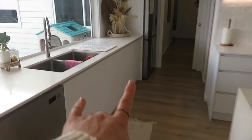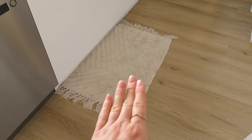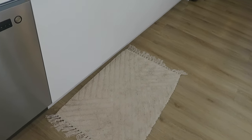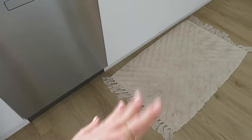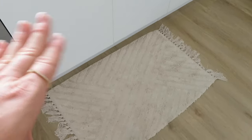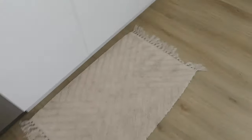And then we also have our fridge. I also have a mat. I should point that out. That's actually a bath mat, and I've only just come across the fact that I love mats. So this mat is just literally keeping our floor from getting too wet, because it's right next to the dishwasher. Sometimes things come out a little bit wet, so that way it just keeps our floor dry if we're splashing over the sink.